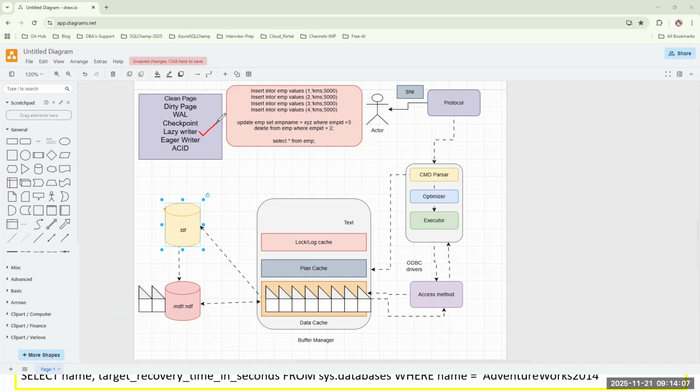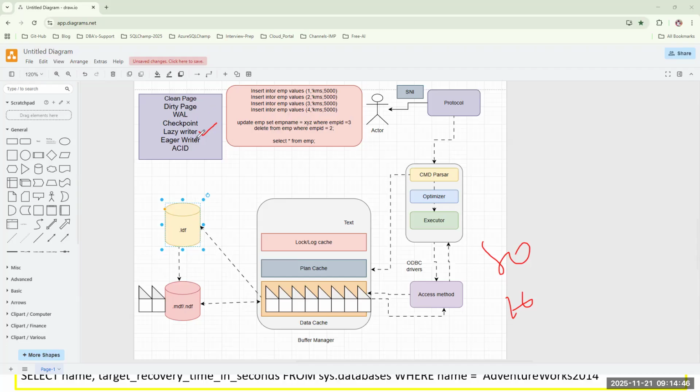Lazy writer, the name itself is saying lazy writer. It will always be in sleepy mode only. When will it trigger? When it estimates that your RAM is getting full. When it estimates, okay, my RAM is almost 70%, 80% full, now I need to wake up, I need to go and trigger. Now lazy writer will start triggering. Automatically it will trigger when your RAM is getting full.